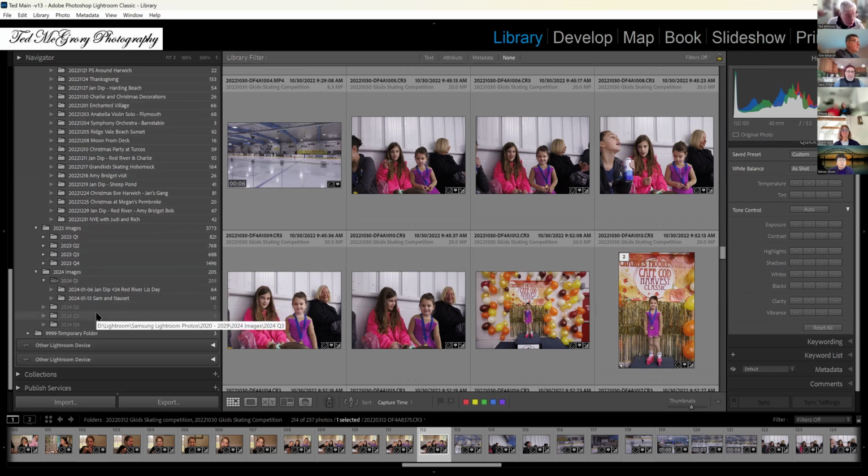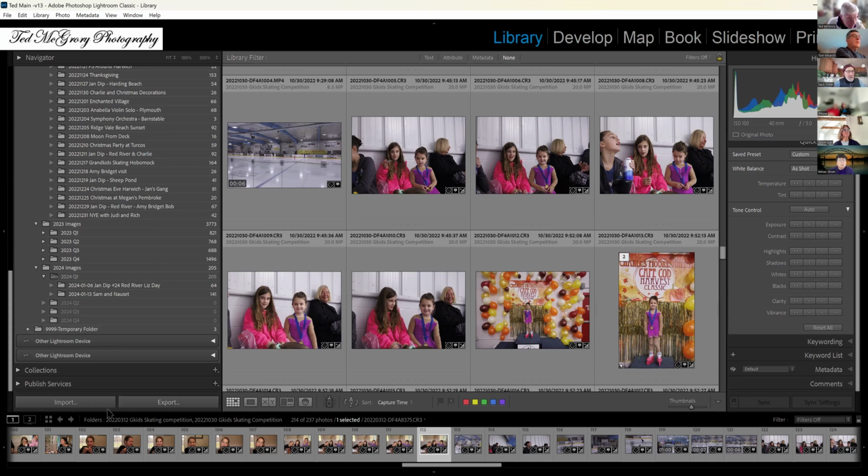Okay. So, let's start just by looking at import. All right. So we know where import is on our Lightroom screens, right? It's down the bottom left. It's at the bottom of the library, excuse me, of the folders, and it says import and export. You want import. You want to bring photos in, correct? Yeah.